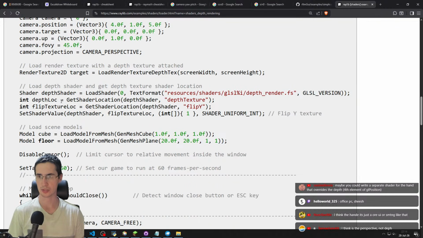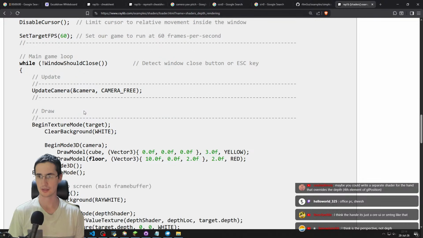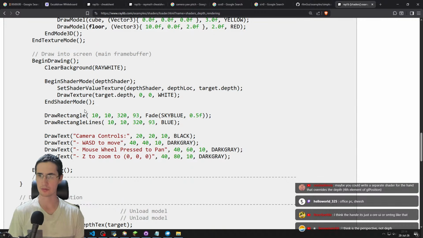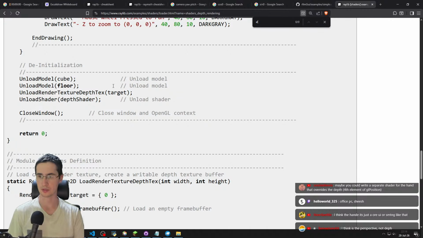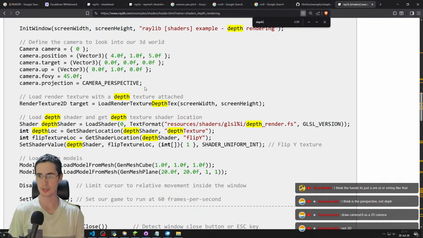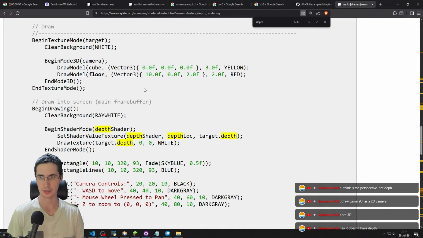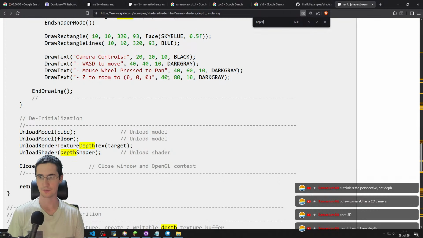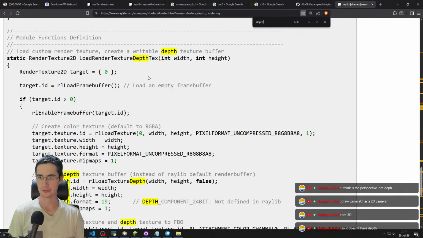And I want to ignore it, chat, when rendering the hand. Actually, this is not a priority. The priority is having the hand in the right position. That's a priority. This is just a distraction. Perspective, not depth. As a 2D. Oh, to draw it as a 2D camera. I'm not a fan of that idea.